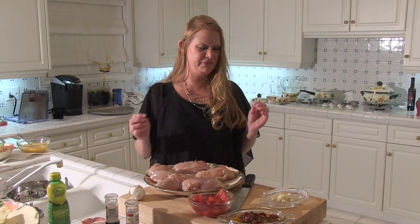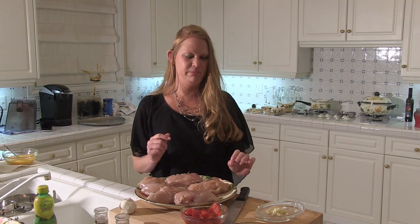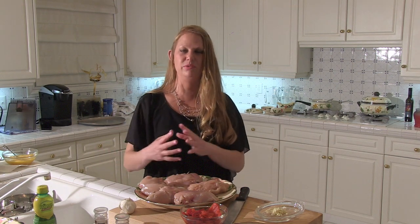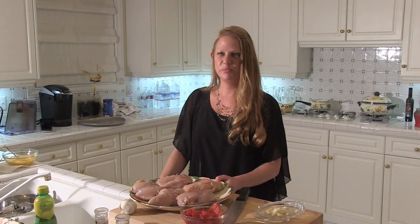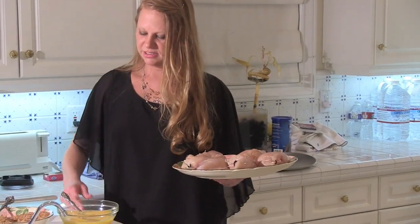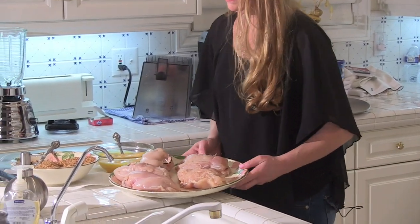You told me that garlic is one of your favorites — every time you cook you like fresh garlic. There's something romantic about chopping garlic. I love garlic and so does my daughter. Tonight I'm actually going to make a roasted red pepper sun-dried tomato garlic spread over a toasted baguette to go on the plate with the chicken cordon bleu. Chicken is something everyone has in the freezer and most times people are bored to death with it — chicken cordon bleu is one of the ways to make it exciting.